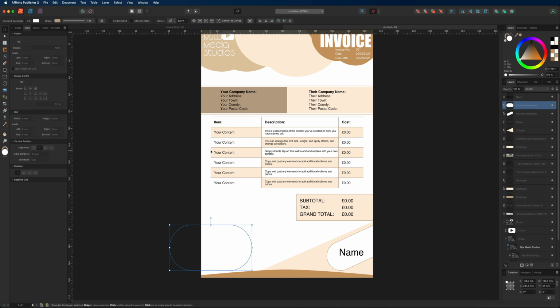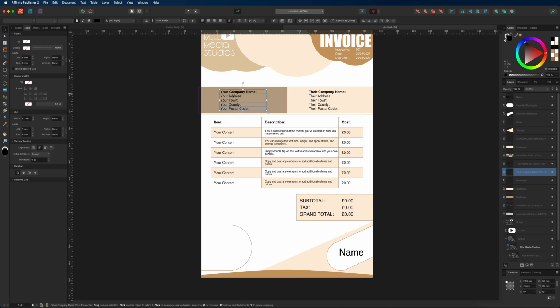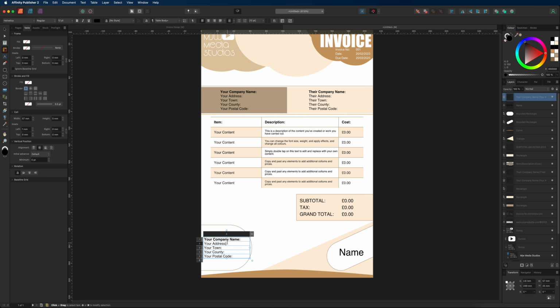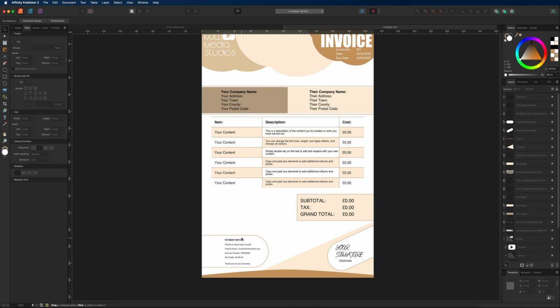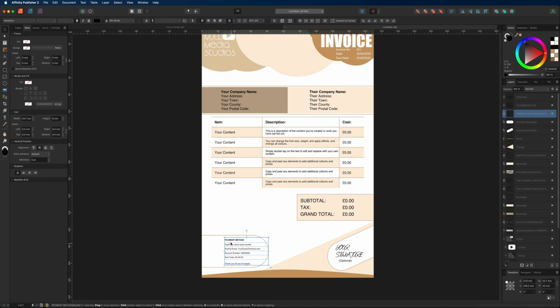And just to be quick, we'll go ahead and just copy this one right here with our company name, etc. So Command or Control C to copy and Command or Control V to paste. We'll go ahead and just drag that down, bringing that to the top of our layer so we can see it. Then inside of here, we just got to double tap and just start changing all of this information to be your payment information. So once again, I'll just pause the video while I fill this out to be a bit quicker. Okay, so I've now completed all of the information for the payment method.